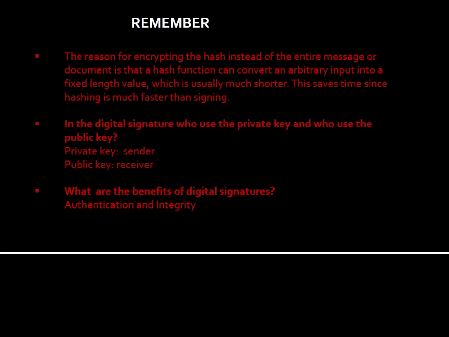So for that we create a digest, which is a part of the message, and it basically saves our time since hashing is much faster than signing, right? In the digital signature, we use the private key, and who uses the private key? Just remember this point: the private key is of the sender, the public key is of the receiver, right? The public key is used by the receiver, the private key is used by the sender, and both keys are of the sender only. What are the benefits of digital signature?